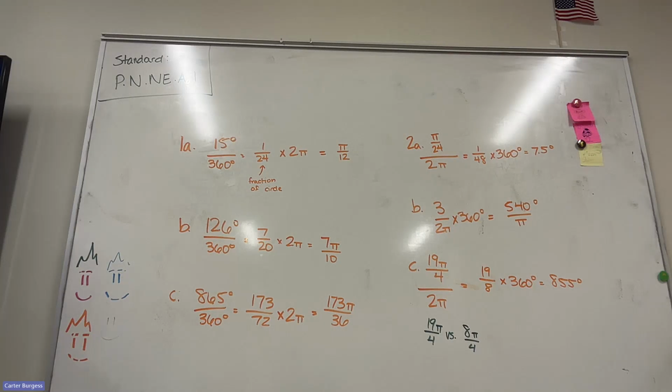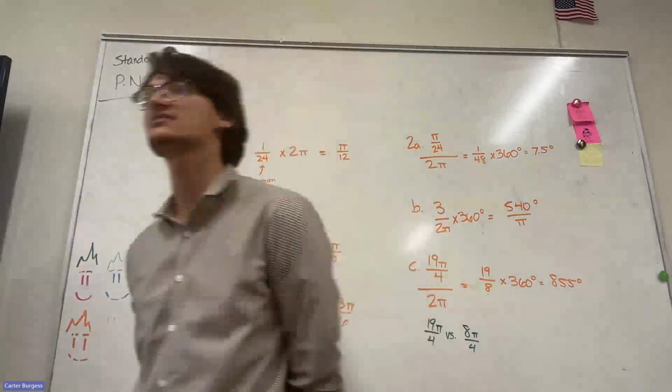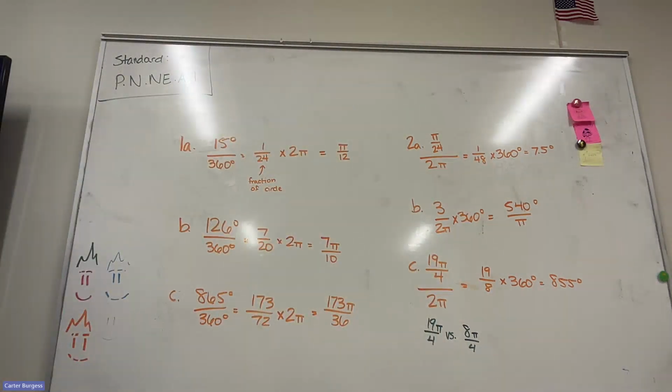Not that we're really being asked to do much with it. We're just being asked to convert it to degrees. But in the future, we're going to be asked to find the corresponding x and y values that are associated with this angle. And as 19 pi over 4, it's very difficult to tell where it's going to end up. We know it's going to be in one of 4 locations, but which one of those 4 is going to be a little bit difficult to parse.